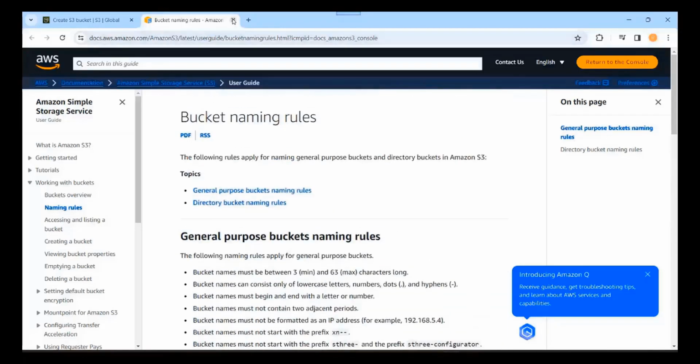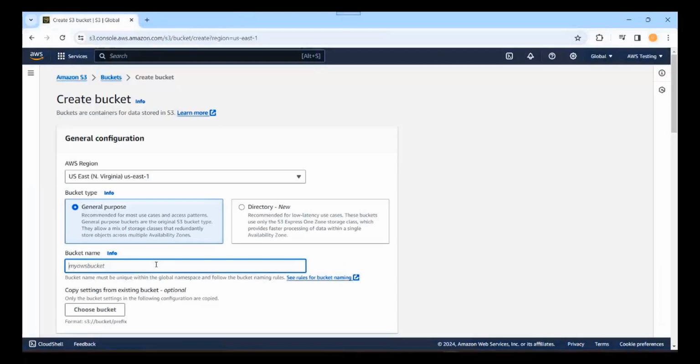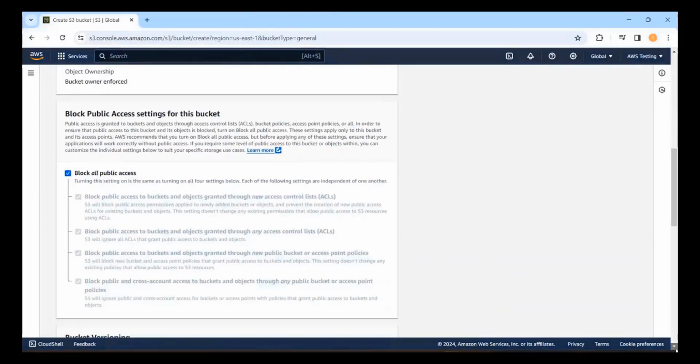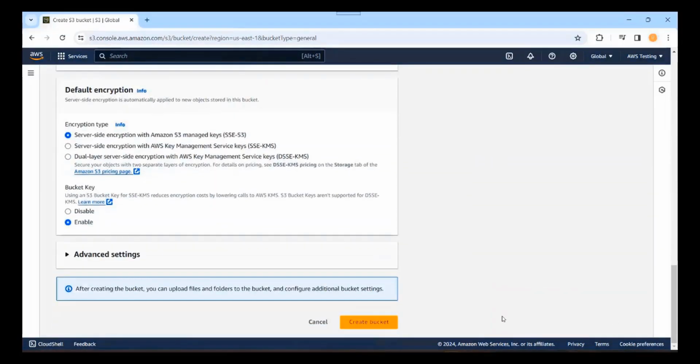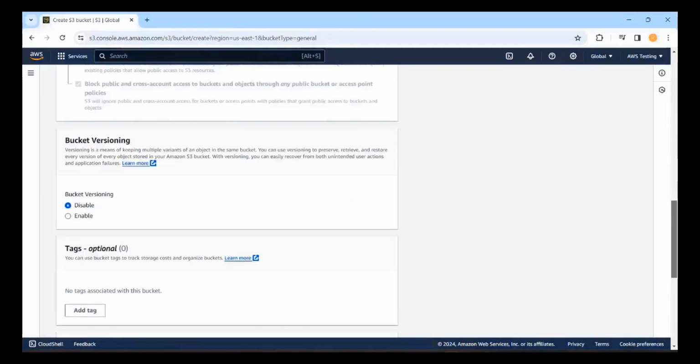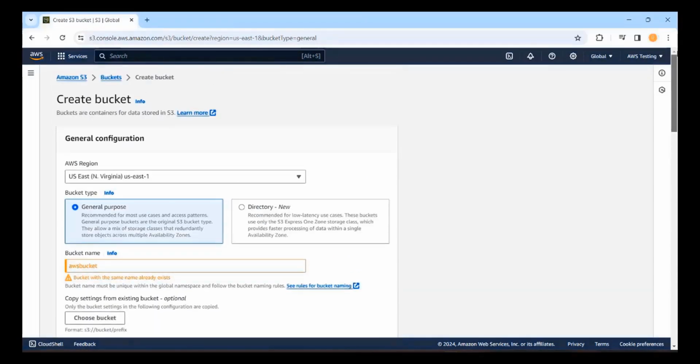Let me close this and let me give a name for the bucket and click create bucket. We got an error because this name is not globally unique. It is showing this message: bucket with the same name already exists.